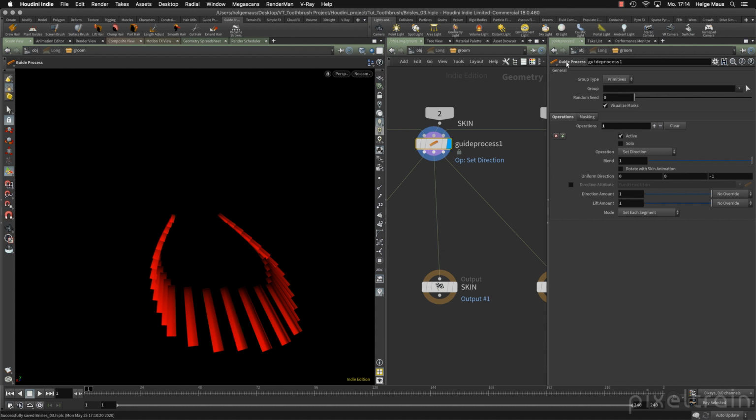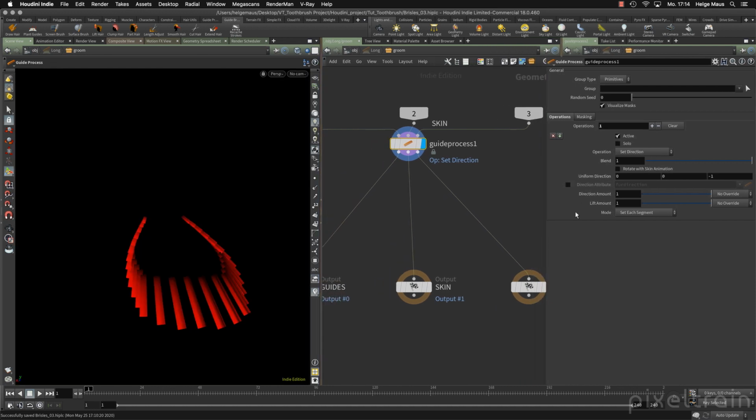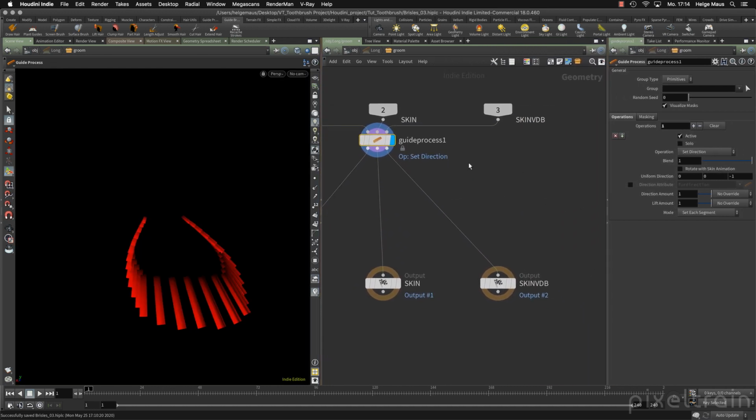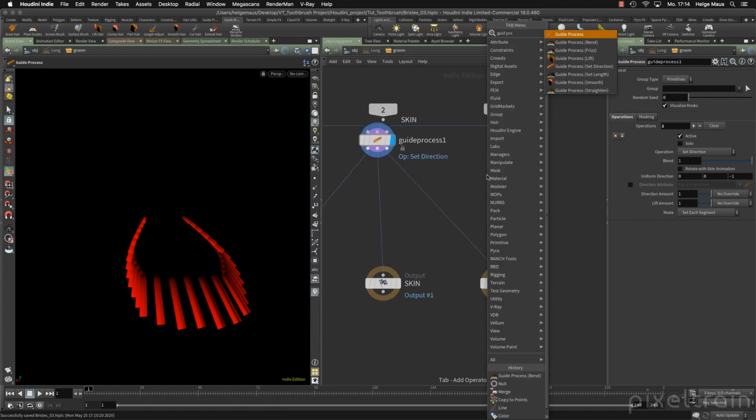If you look into the guide process node here, you see there's the operation, and here are the different operations which you see as their own tools in the radial menu. And the cool thing is you have one node and you can have as many operations as you like here with a plus, or you say, okay, I want to have more than one guide process node. So if you want, for example, let's make a little bit more space here, this node directly in this context, you can type guide process.